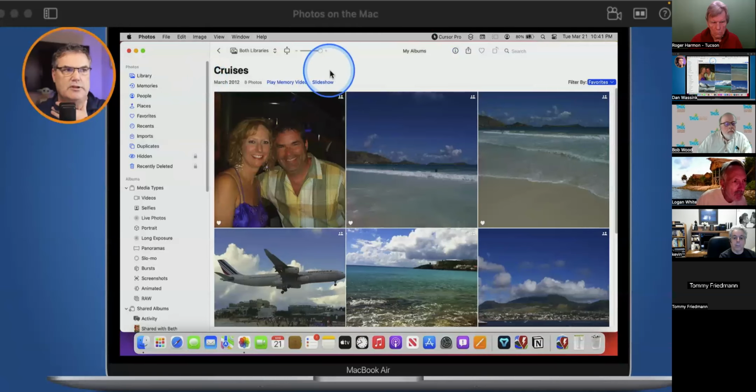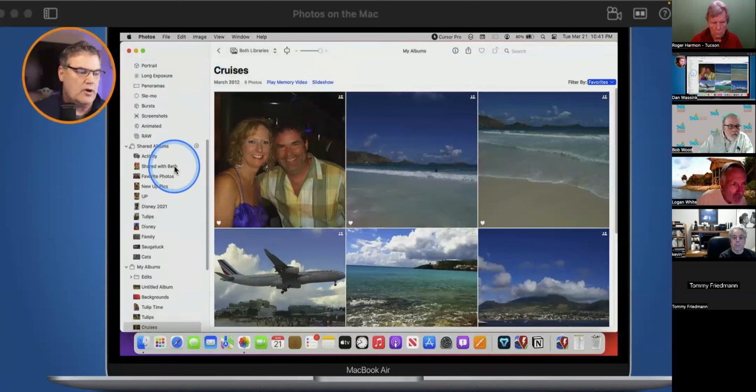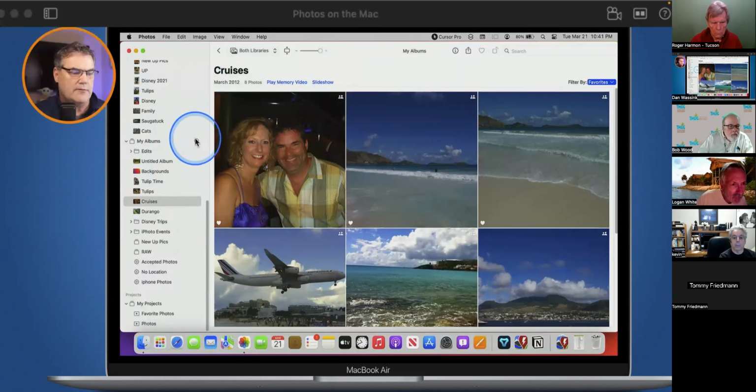I'm skipping ahead. No, albums. Let's talk about albums, because I want to talk about smart albums. We'll hold off on the editing side of it. So, we know how to create albums. That's pretty simple stuff. We click on the plus here, create a folder, and then we can drag items in there. But what we can also do is create our own smart albums. We can only do this on the Mac.